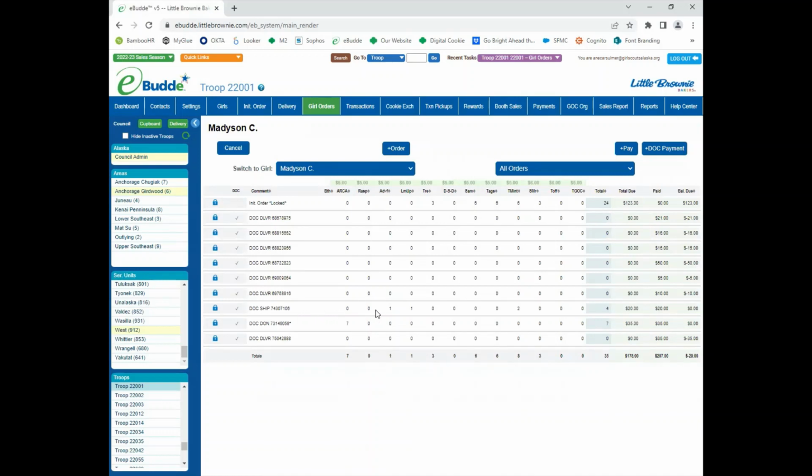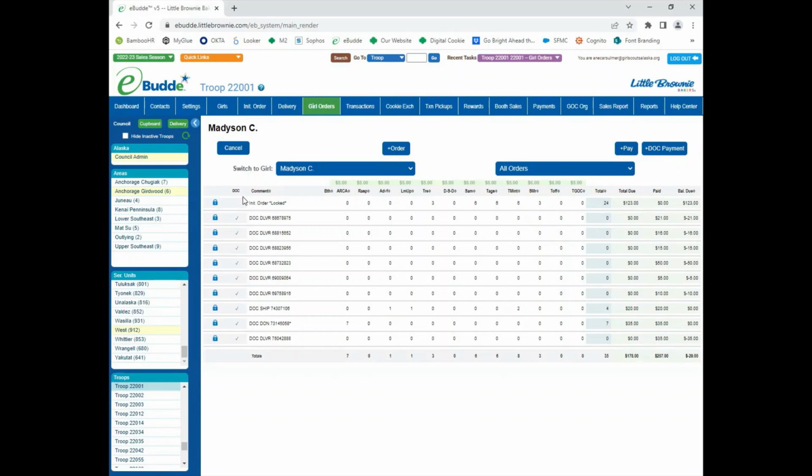Her shipped order came through right here with the packages that were shipped from the warehouse, the $20 that was due, the $20 that was paid, which is a $0 balance. The rest of her orders are girl delivered orders. I'm guessing because there's no girl delivered orders before the initial order, that all of these initial order packages were for neighborhood cookies, walking around with her paper order card, something like that.